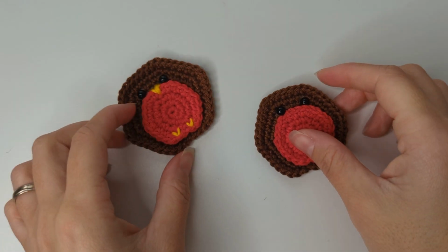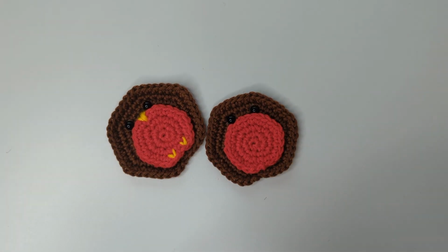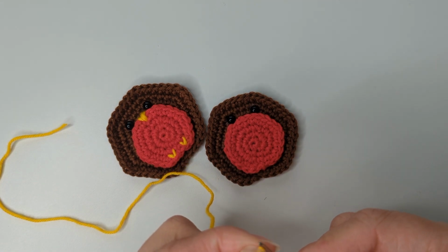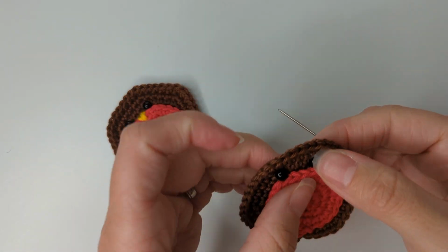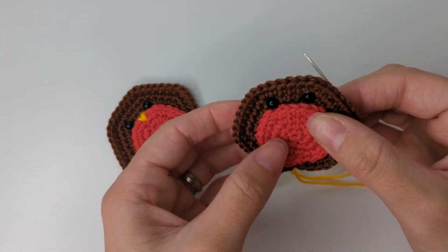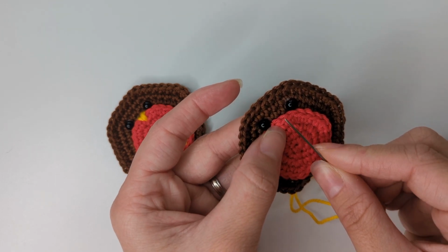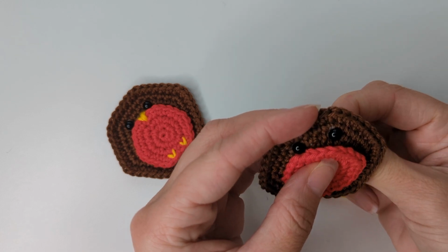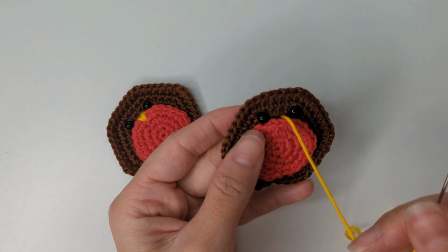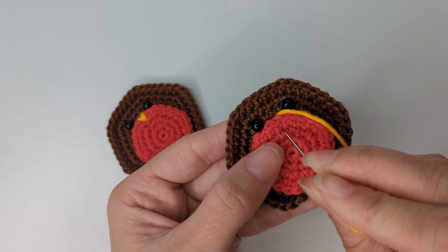And these are our eyes, and we're going to do his beak, little beak, and little legs. So we're going to need yellow for that. Just to make sure my eyes all stick properly. Yes, there. Now I'm going to do his beak just in the middle of his eyes, so my middle is just right here, and I'm going to stitch it from my back, and I'm going to do just one round. You see, this is our last round 4, so I'm going to do right here.